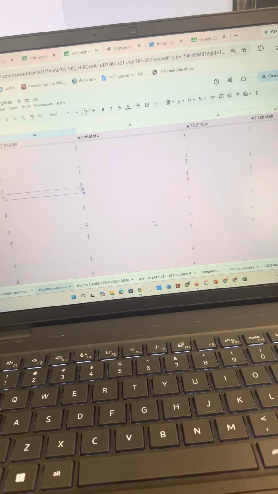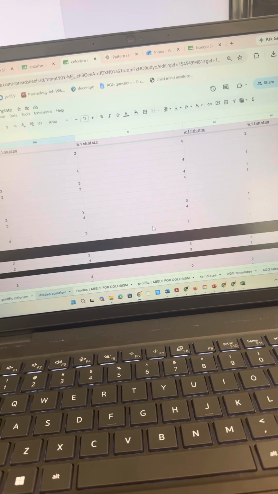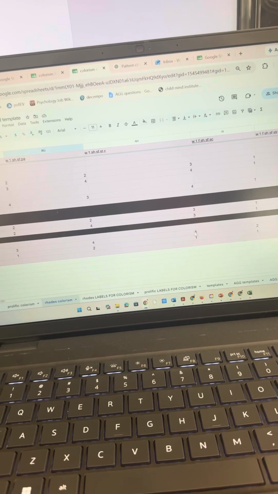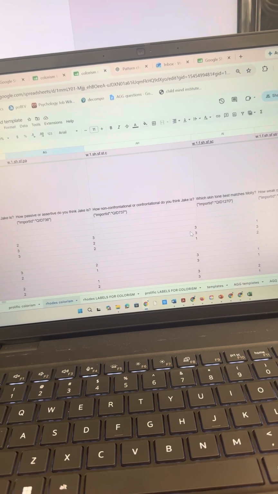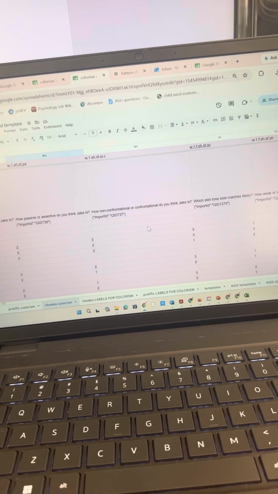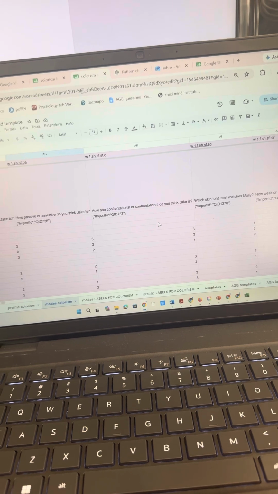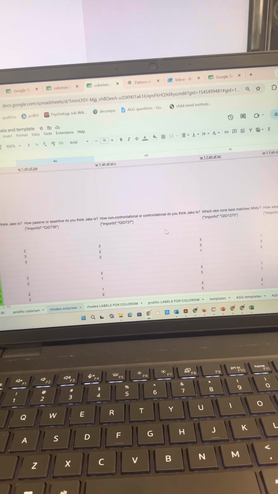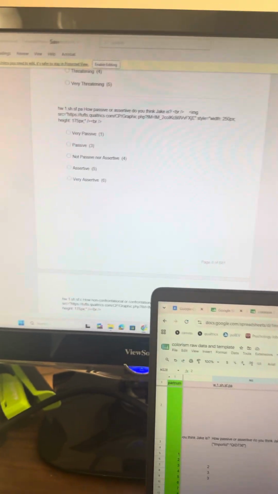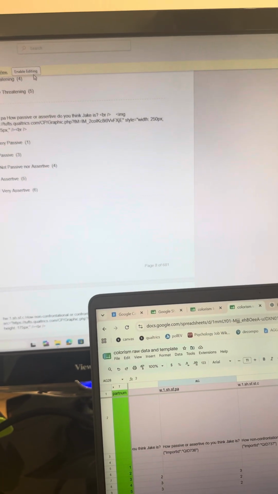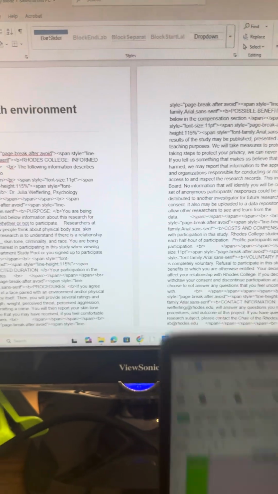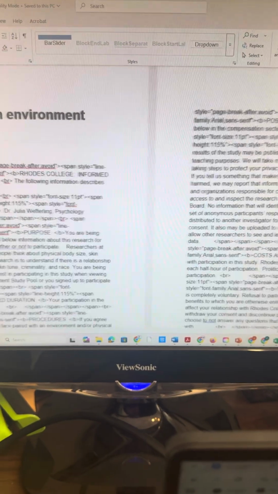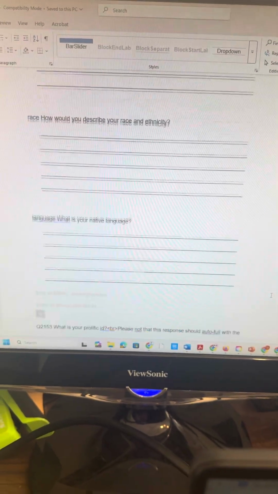For example, in the passive or assertive and confrontational things, you see 1s and 3s and 4s and 5s, but they're not the actual numbers. They've basically been recoded within Qualtrics, my worst enemy. So I'm going through this output of the Qualtrics survey that I'll send you. Scroll past all that code.